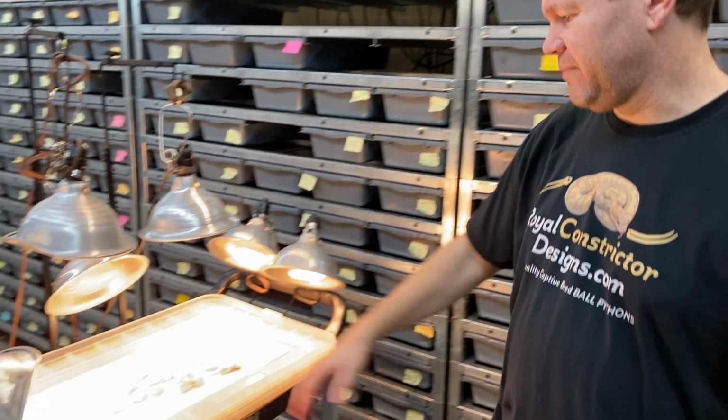However, over the last 20 plus years of breeding ball pythons, I figured out that using a heat lamp to heat the rodents up is definitely the best way to go. I get the best feeding response from a very warm, dry rodent. I try to get the body temperatures of the rodent up to about 105 to 110 degrees, and I do that by putting them underneath a lamp.